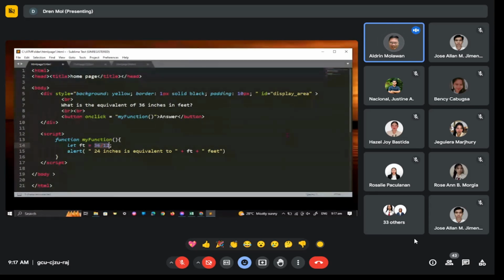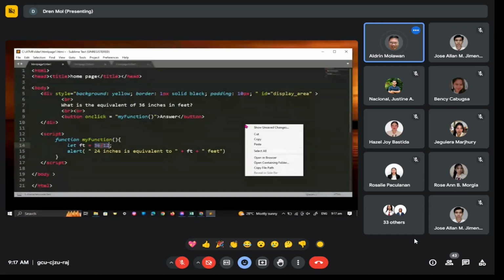Once you right click in any part of this, you can choose any option that will come out, just like what I am doing now. You see the option that pops out. I just right click the body or the area where I can write in this text editor, and then there is the option open in browser.